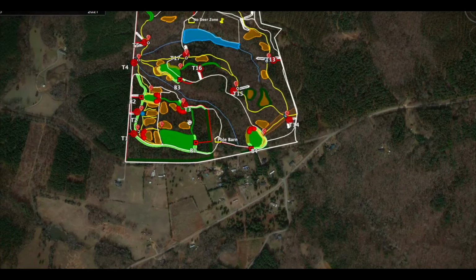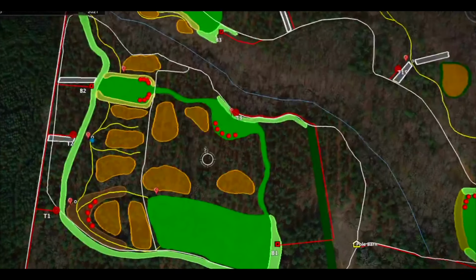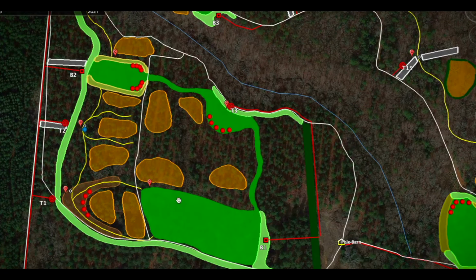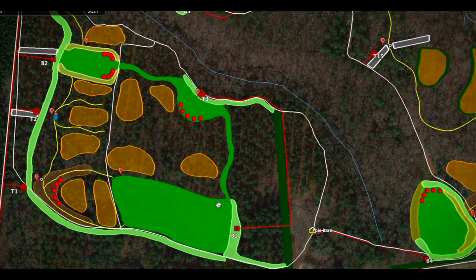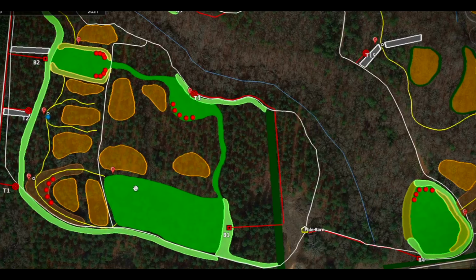Another thing that we've done to dictate deer movement a bit is over here in the current clear cut, where we've got some travel plots cutting. This was cut out as a food plot right here. It's about a half acre in size. This will be a dove field slash late season food source for deer. There may be a possibility of converting that a little bit earlier in the year over to a deer food plot as opposed to a dove plot. But if not, it will probably sit as late season food for deer.